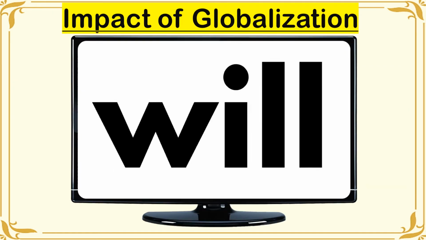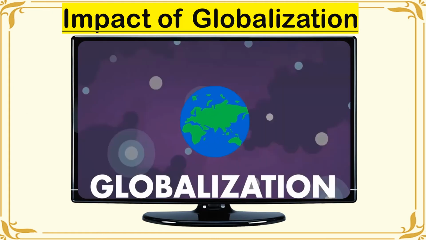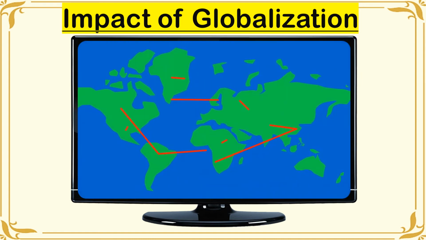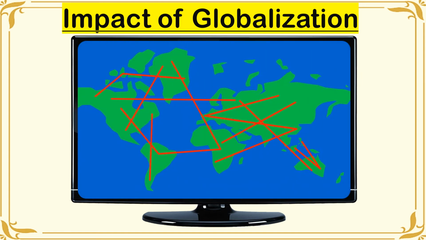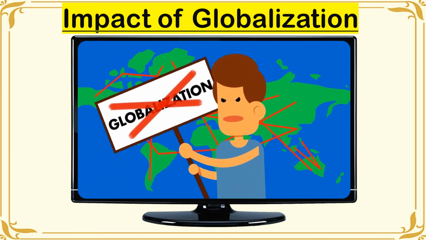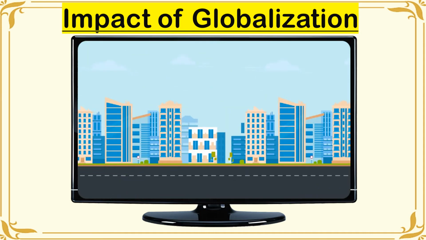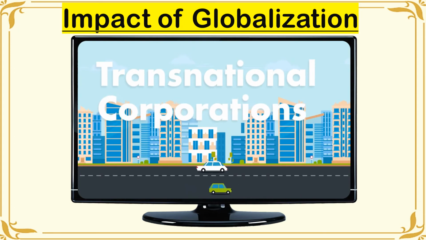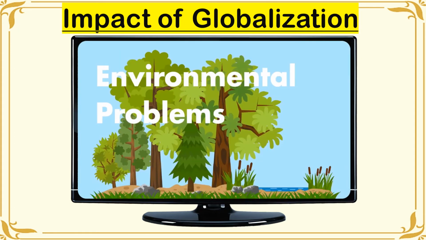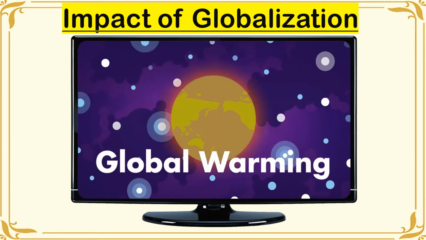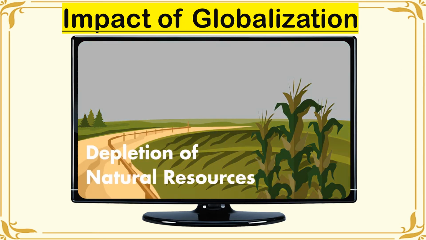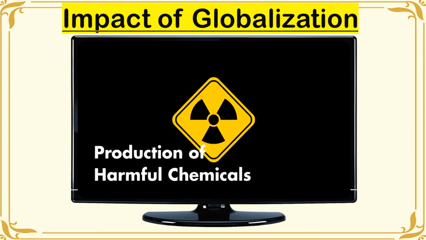This video will explain the impacts of globalization. The evidence of globalization is everywhere, but it is important to recognize that not everyone is in favor of it. Some groups argue that the TNCs, or the transnational corporations, are responsible for many of the world's environmental problems. These problems include global warming, the depletion of natural resources, and the production of harmful chemicals.